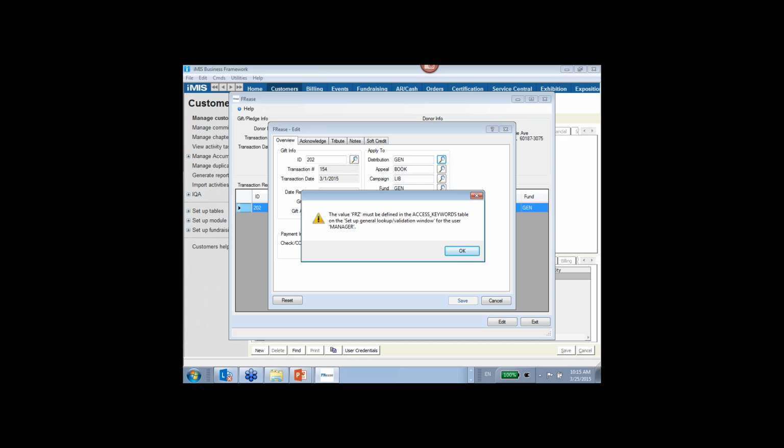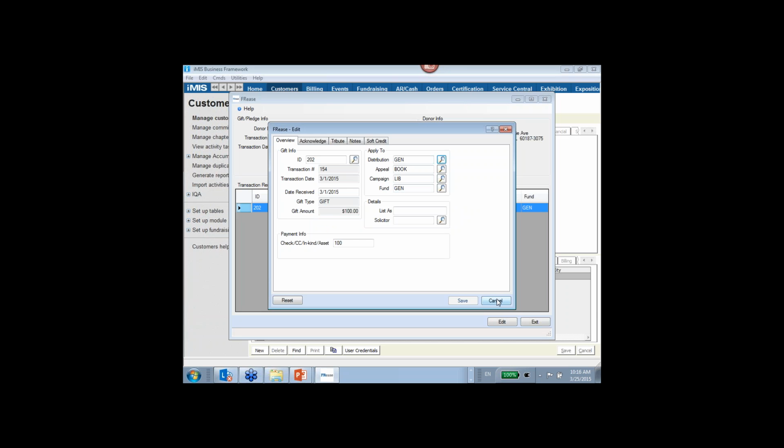So in the manual, we talk about how to add this in so you can go and make those changes. Very important because this is a high-risk thing. You can't go change this information unless you have that access keyword because you've got to update your accounting system. So very important, and I wanted to show you that. So those are just some very cool things with Freeze, kind of a day in the life. We did add the ability to change the payment info as well, so if the check number was wrong or you need to move it over to a credit card, that, of course, as well has accounting implications.